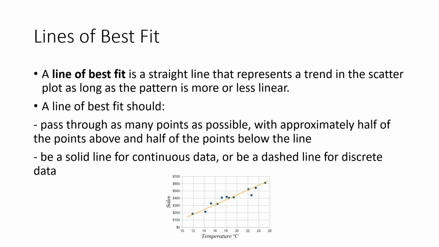So here we have a line of best fit. As you can see, it goes through quite a few points. We have just around maybe 4 points below the graph and 4 above. So this is considered a good line of best fit. Now remember, again, if you use software like Google Sheets, you'll be able to get an exact line of best fit. And the formula behind that is quite complicated, but we'll learn how to use it.